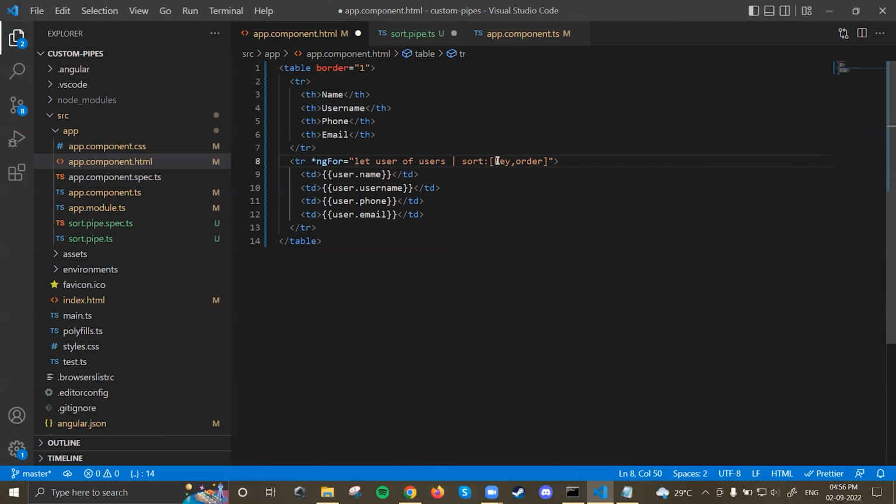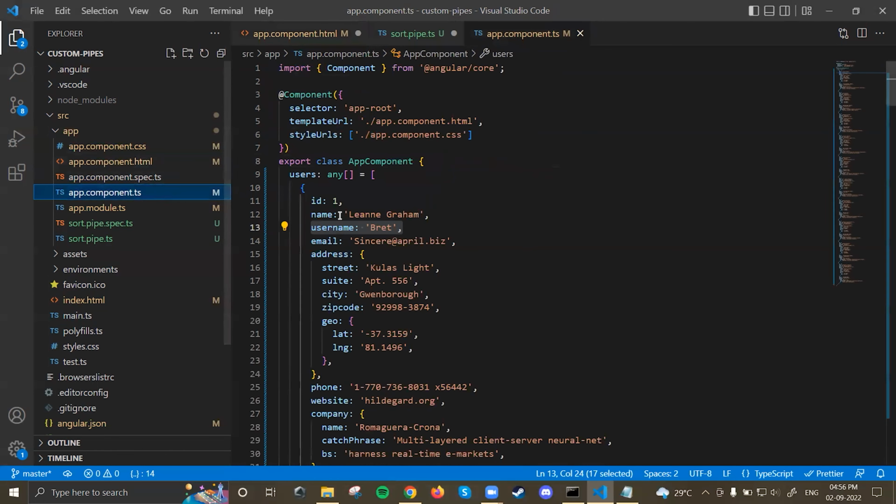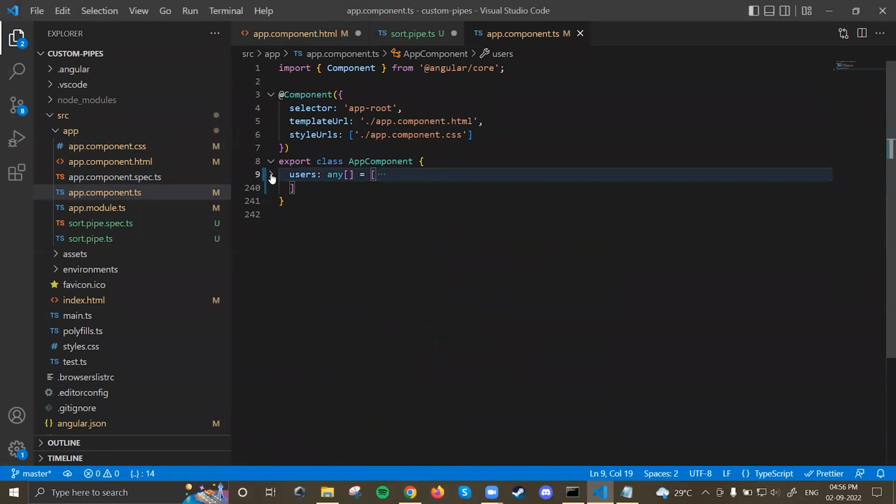But when I'm writing key and order like this, Angular is not able to understand what these key and order are. So we have to create these properties in our component file. Just after the users array, this is a big array, so I can collapse it for now. I'll create two properties, key and order.